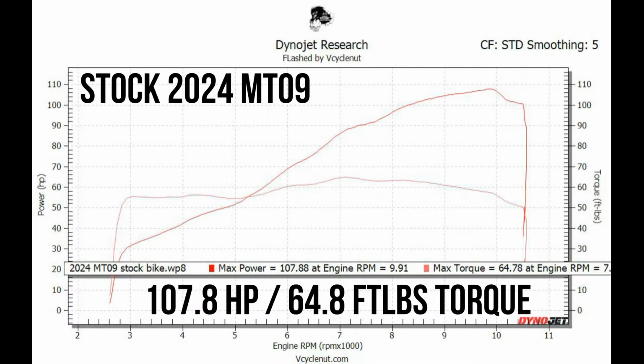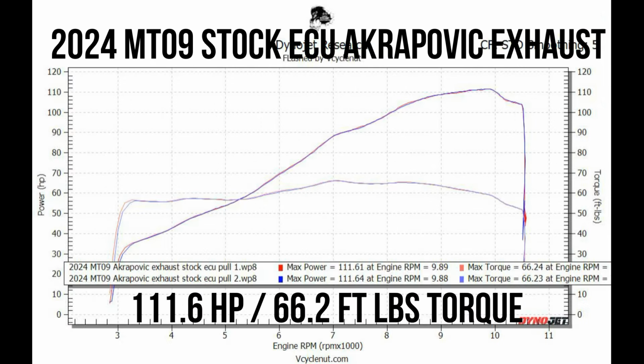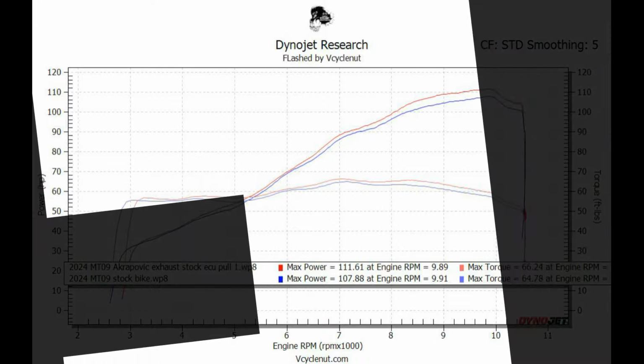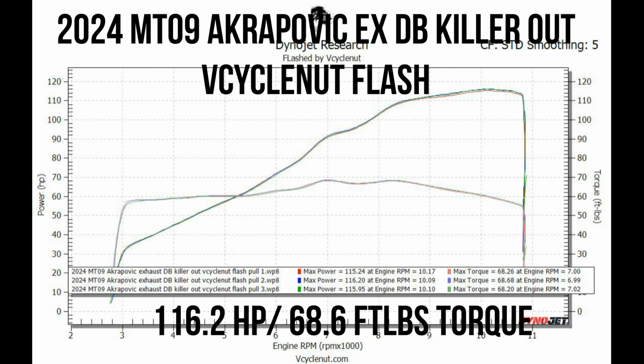So let's take a look at some dyno runs. So this is what my 24 MT09 did stock on my dyno. And this is what we get if we bolt up the Akrapovic exhaust and don't do any ECU tuning. So just by bolting up the exhaust, you can see we gained about 4 horsepower, 1.5 foot-pounds of torque. We don't have any areas that are below the stock line. But obviously with the stock ECU, we still have that fall off on top and it doesn't just keep pulling like it should.